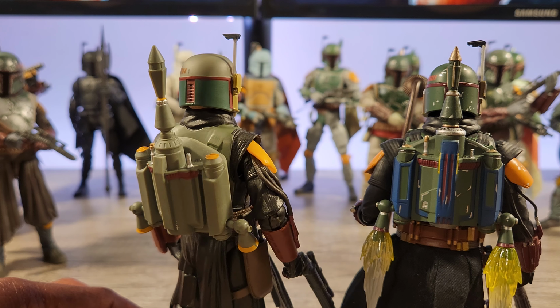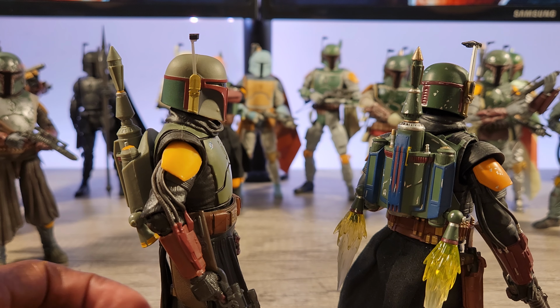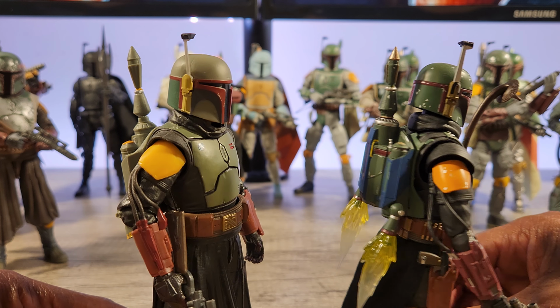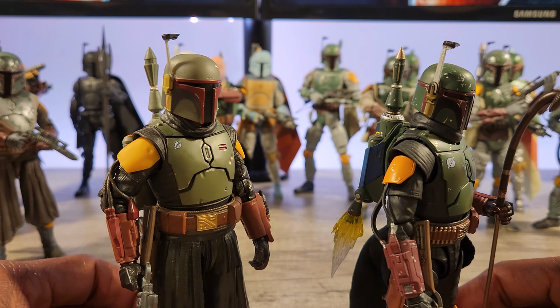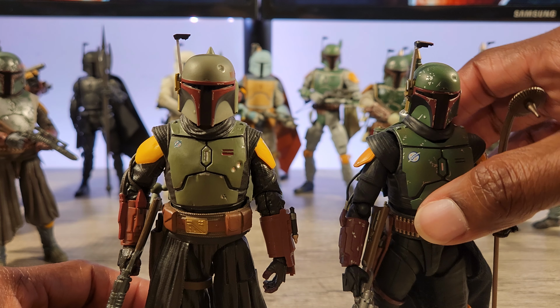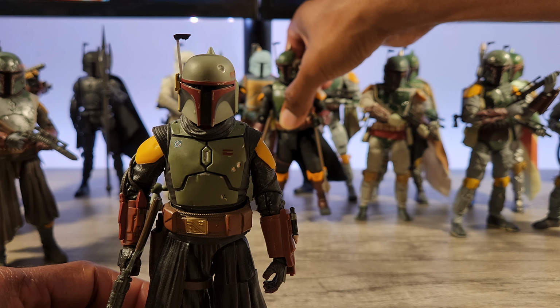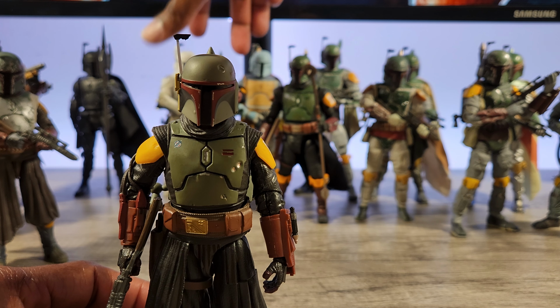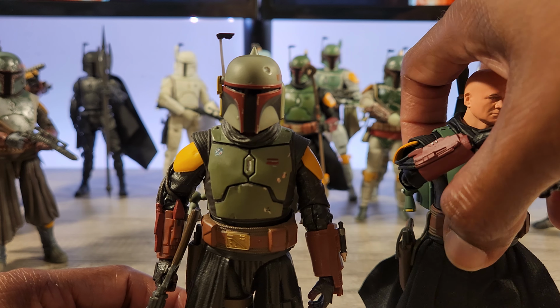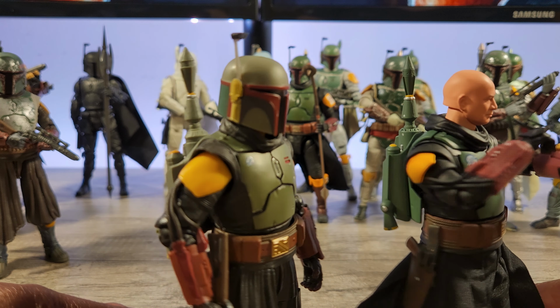Now, granted, S.H. Figuarts, everybody knows they come with a ton of accessories, so just so much stuff. But even outside of that, it's not. And that's maybe a deciding factor, but not necessarily. Let me pull up the exact version of this one here that matches it. This is the S.H. Figuarts Recovered Armor Boba. So these are the exact same units, just by different companies.